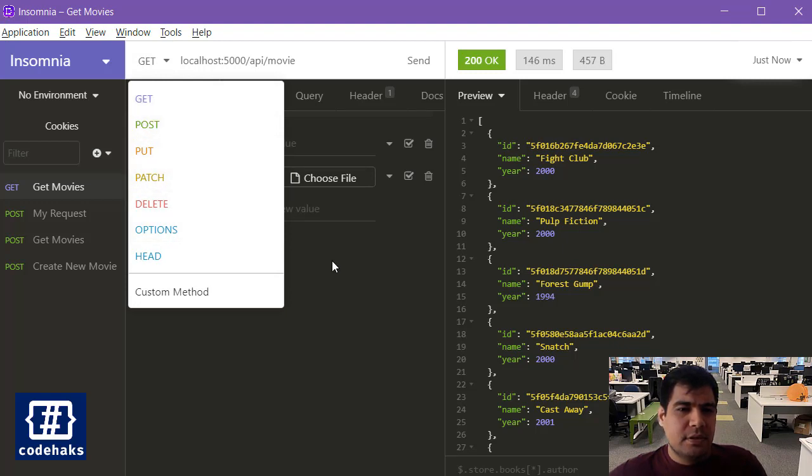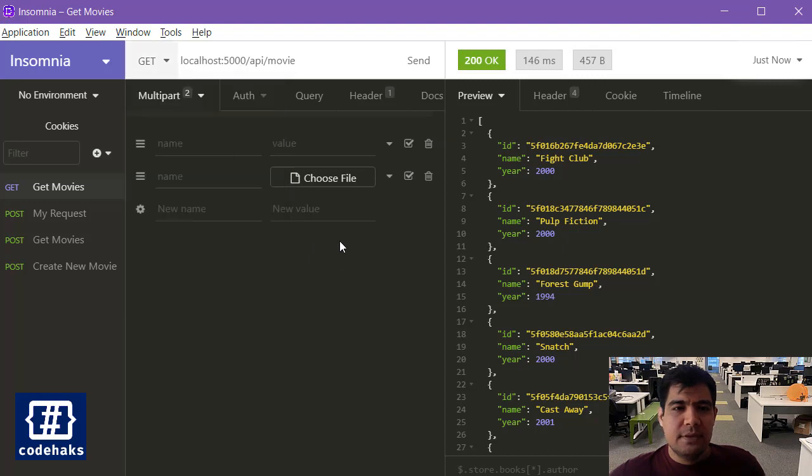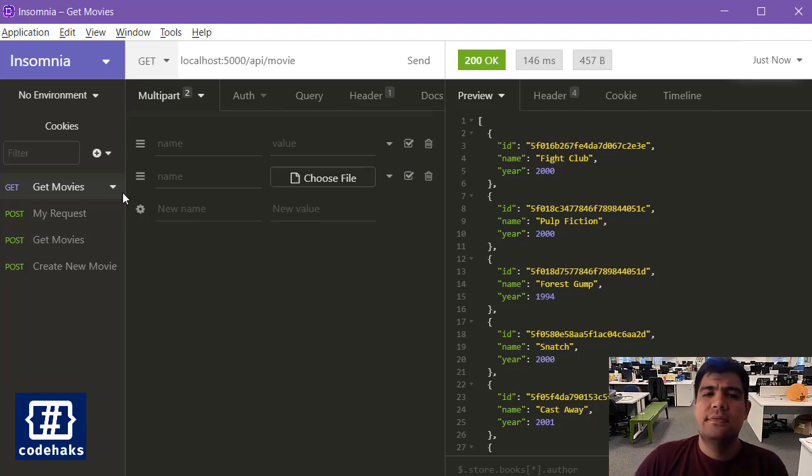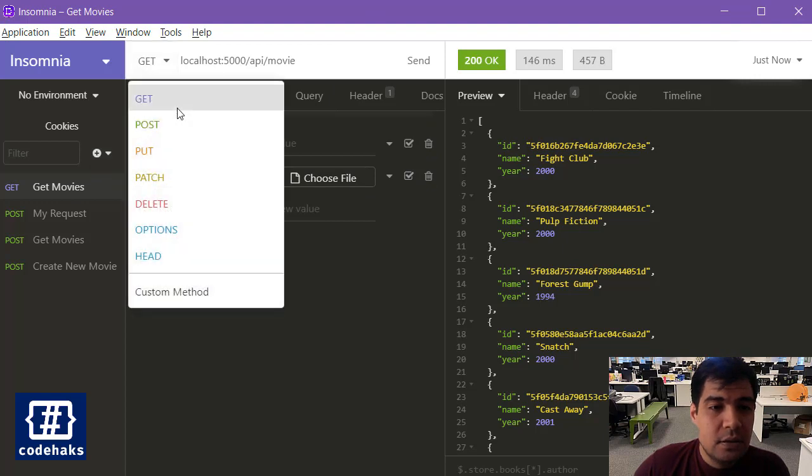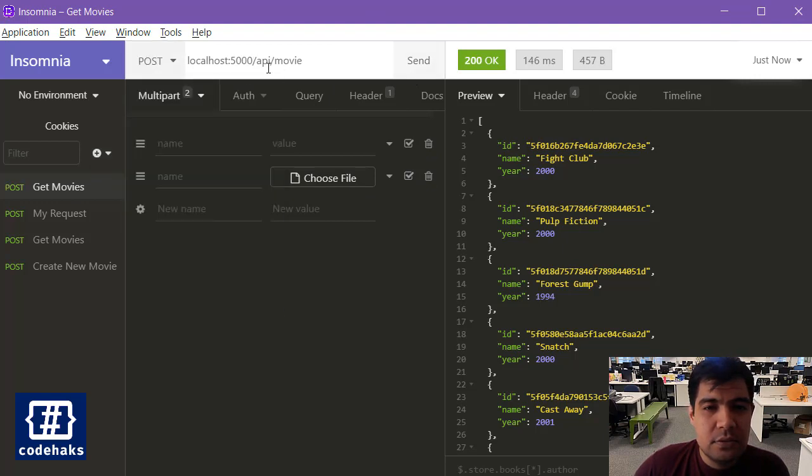It's actually a very good application to use. It's easy, and most of us don't need crazy stuff that is inside Fiddler. It's just too complex or too heavy. But Insomnia, in many ways, is the easier choice, and we can do everything.